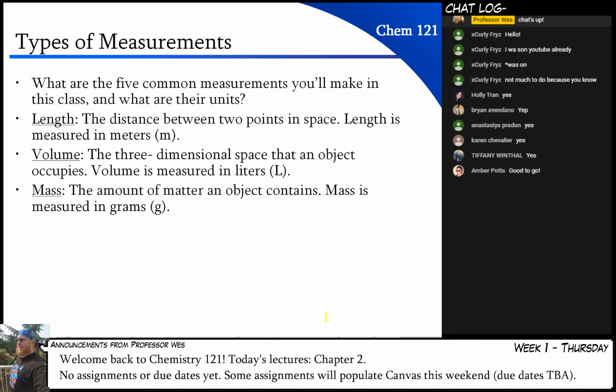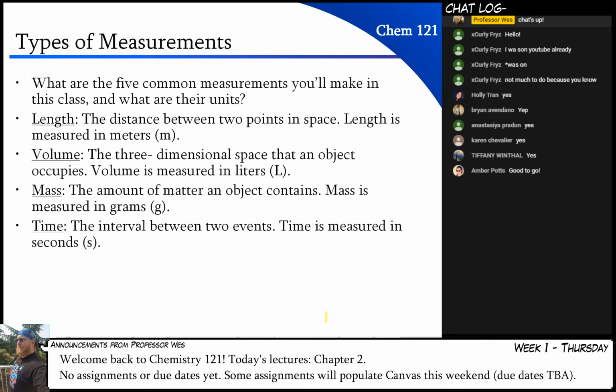The amount of matter something's got is called its mass. We're going to measure mass in grams. You may also see the unit kilogram, commonly used in mass calculations. This is because for physicists and engineers, typically speaking, grams are too tiny for them to manipulate conveniently. In chemistry, grams is actually very convenient because we don't want to make kilograms of chemical waste. So just be mindful that you might see kilograms pop up in some equations in other places, and that is normal. Time is the interval between any 2 events. Time is pretty much exclusively measured in seconds.